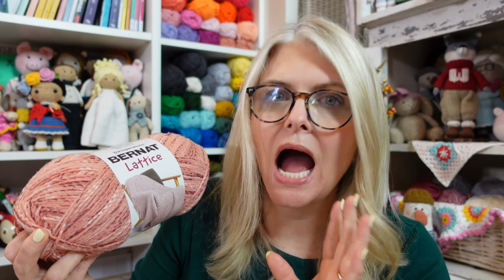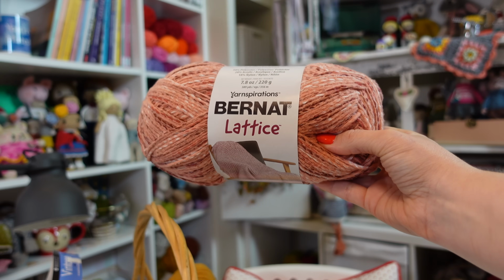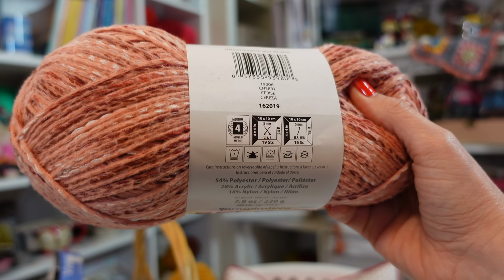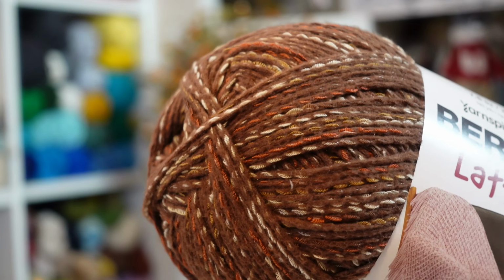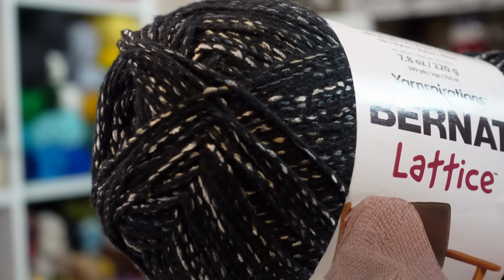In the moment I saw this Bernat lattice yarn, I knew I had to have it. I ended up only taking 3 skeins, and I really wanted to take a lot more, but I thought that was being a little bit greedy. I got the cherry colorway, bark, and charcoal. This is a nice hefty skein, and it is a number 4 worsted weight yarn. I absolutely love the speckled look of this yarn, and the website says that it has great stitch definition, which is a major plus in my book for a yarn.